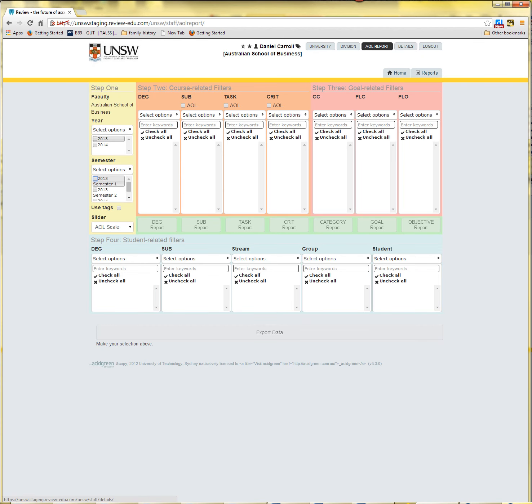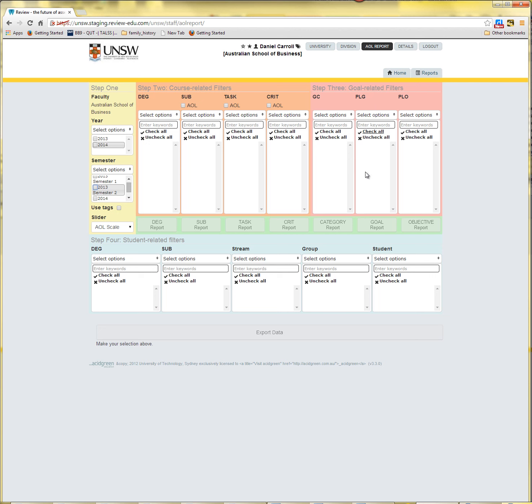You'll see an interface with 4 sections. Essentially, these are time and scale, whether that's Assurance of Learning or the standard university marking scale. An area where you filter for your degree code and subject and AOL criteria.